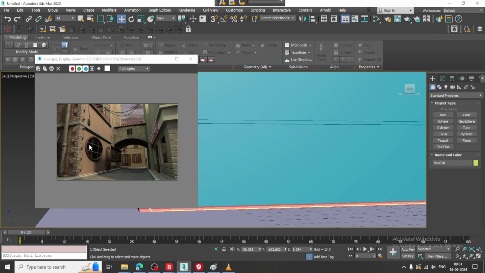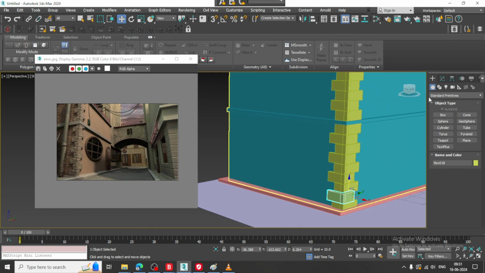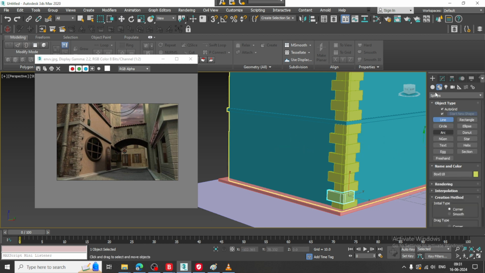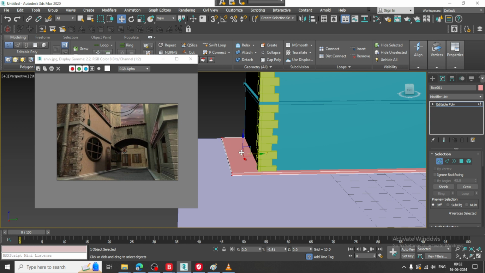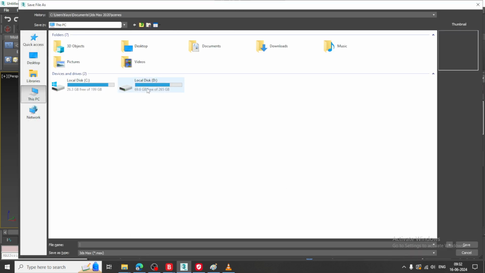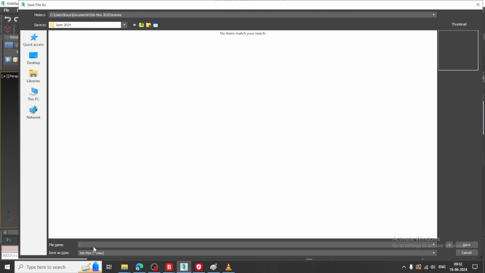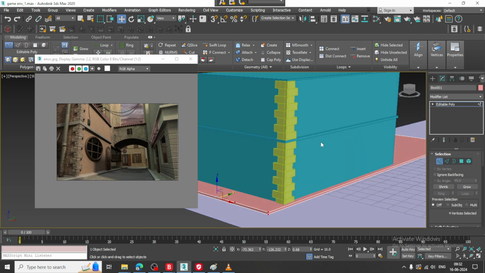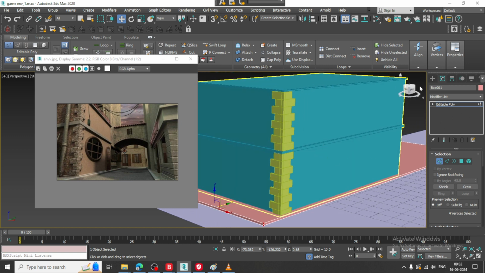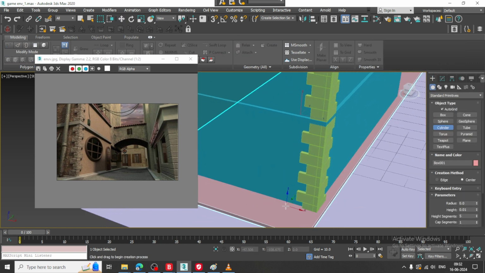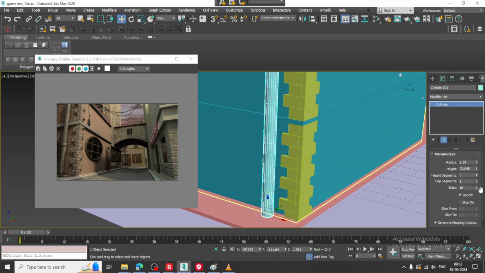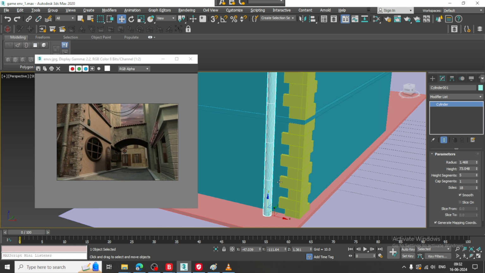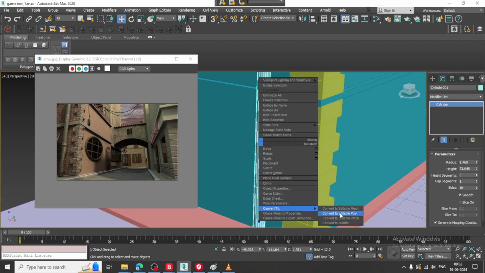We can create this stuff over here. So before that I'll just take a line. If you want you can take a cylinder as well. So let's select the vertices. I'll just save the file once. So take a cylinder over here. Let's drag a cylinder till here. Slightly reduce its radius. Drag it over here. Convert to poly.